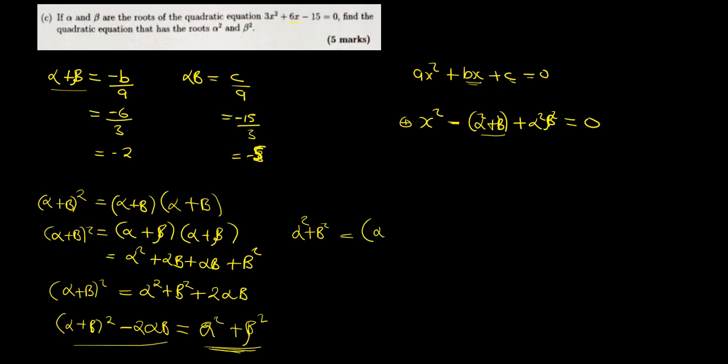So what we do is you bring now, you have the value of a plus b, you have the value of a times b. So I'll put inside the bracket there, the value of alpha plus beta is what? The sum is negative 2. So I'll say negative 2, all right, squared minus 2 open bracket. The product of these guys is what? Negative 5, like that. So this is 4, all right, this is now plus 10. Then that will give me what? That will give me 14. All right, so that's the sum of these two guys.